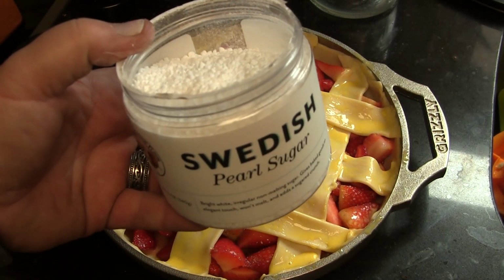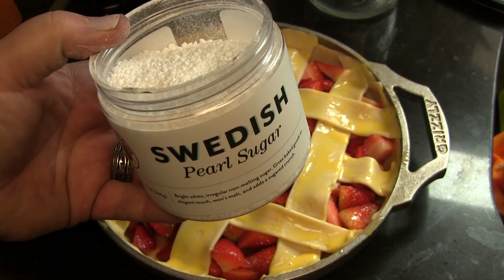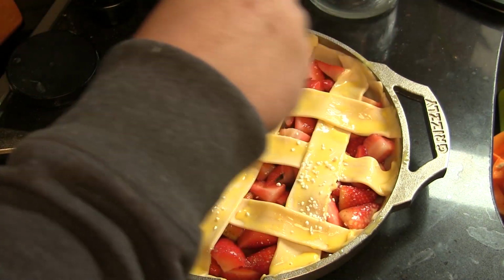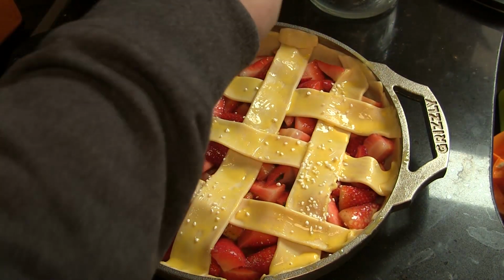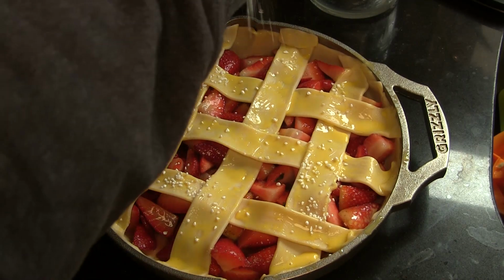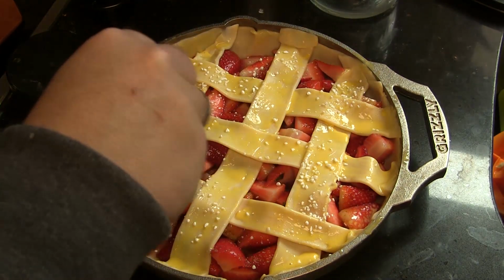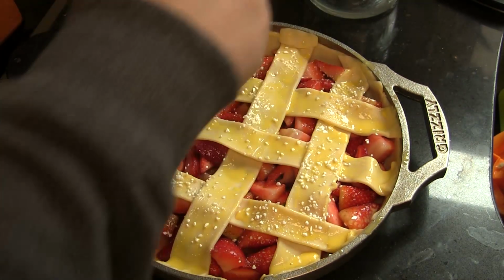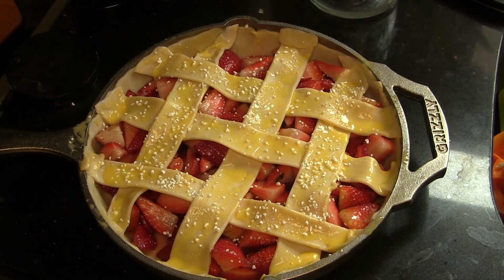And as a finishing touch, I've got some of this Swedish pearl sugar that I got from King Arthur. It's a really coarse grained sugar that won't melt, and it'll give us a nice sugary crunch on top of that lattice crust. So I'm just going to sprinkle a little bit of that on there, and now we're ready to go to the grill.